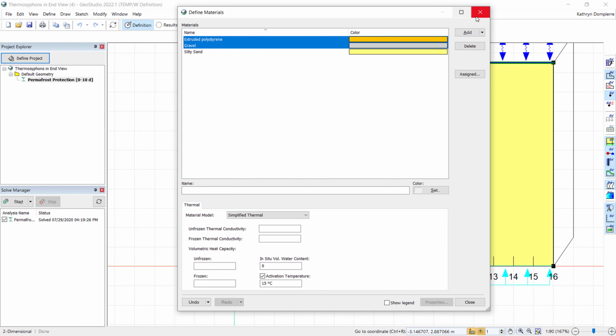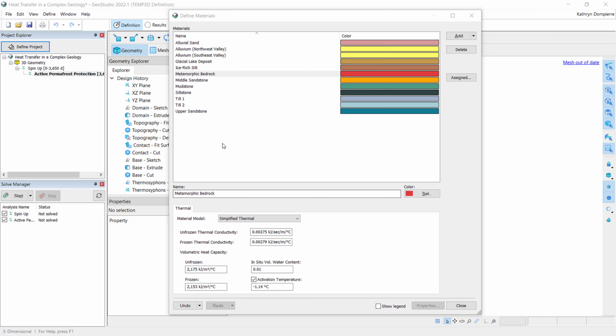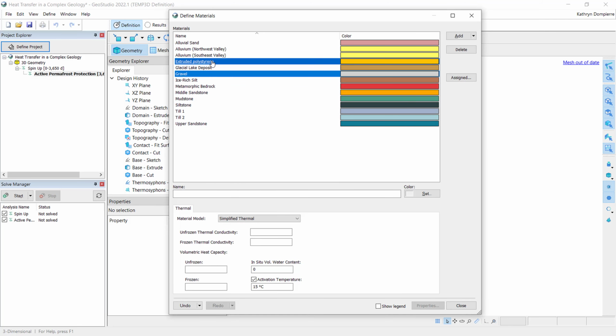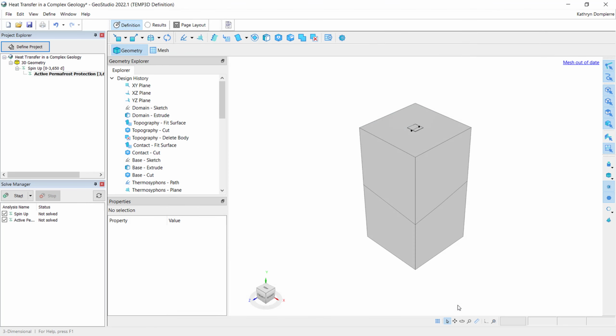I will then paste these materials into the Define Materials dialog in my current project file. I can then click on each one to ensure the thermal properties are fully defined. Note that the thermal conductivity and volumetric heat capacity of the polystyrene insulation are quite low compared to the other materials. Our material definition is now complete, so I will close the Define Materials dialog.